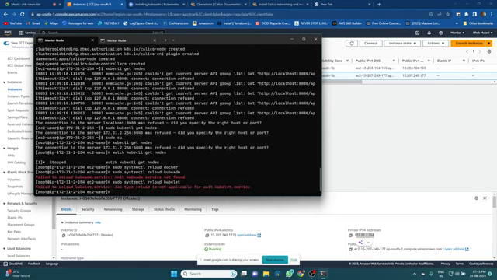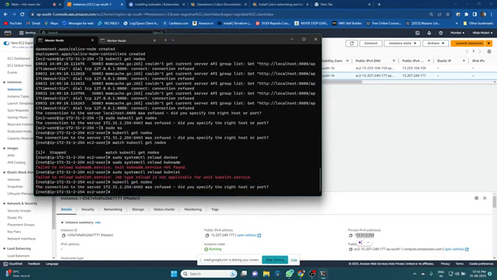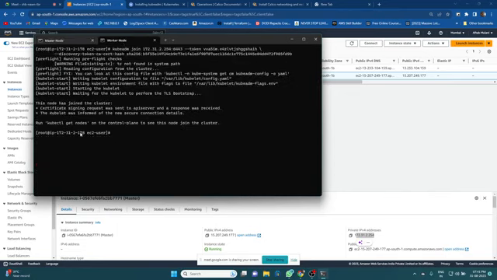Failed to reload. Job reload is not applicable for unit kubelet.service. Okay, Docker is reloaded. Kubeadm is connected on the worker node.